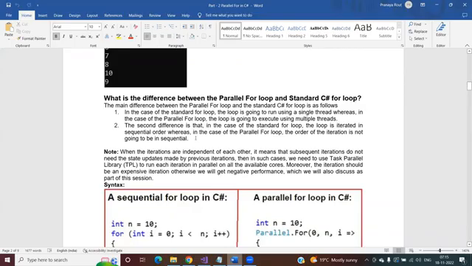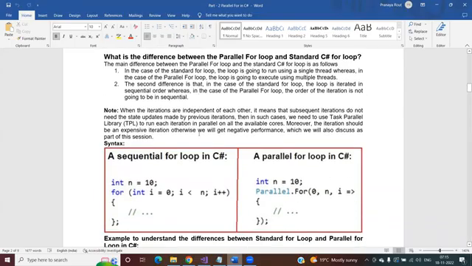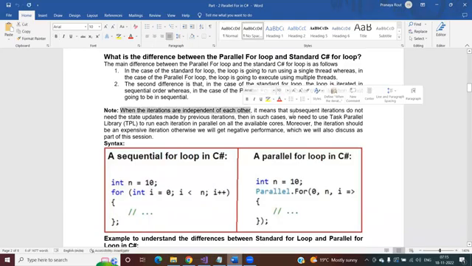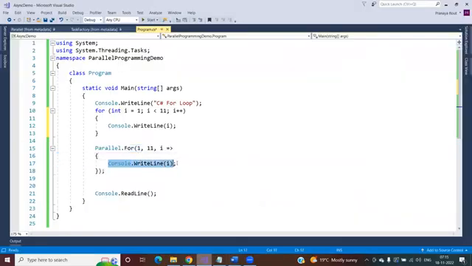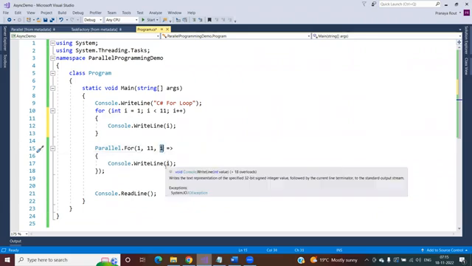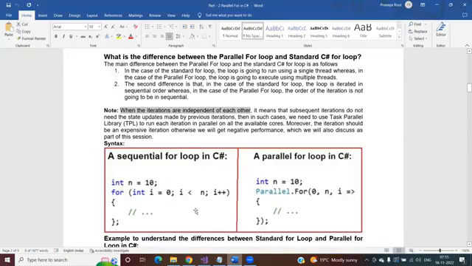That is what I have mentioned here. Clear? Yes. And you need to use it only when the tasks are independent. It means the subsequent iteration does not need the state object made by the previous operation. See, in this case, each execution should be independent. See, I value 1 should be independent, right? That I value 1 should not be used by the next iteration, right? So that means whenever the iteration is independent, whenever the task is independent, then only you need to go with it.